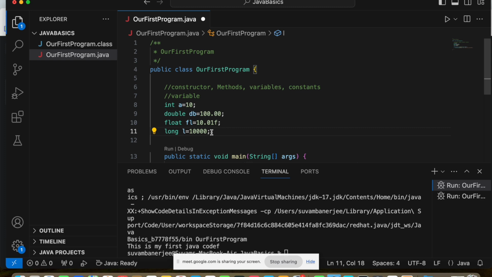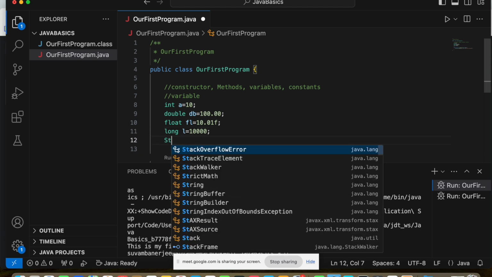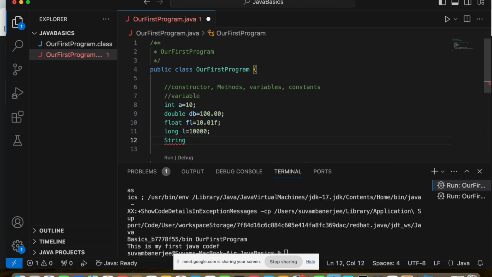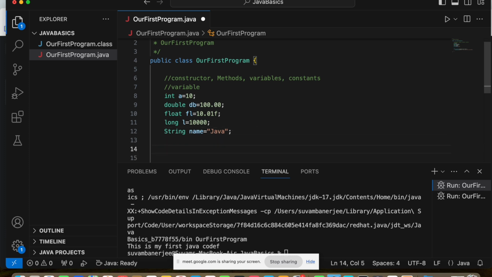Let's say we have some string name equal to Java, right? So this is how we declare variables inside class, not outside class. Okay, inside class we have to declare the variables. Okay, then methods.